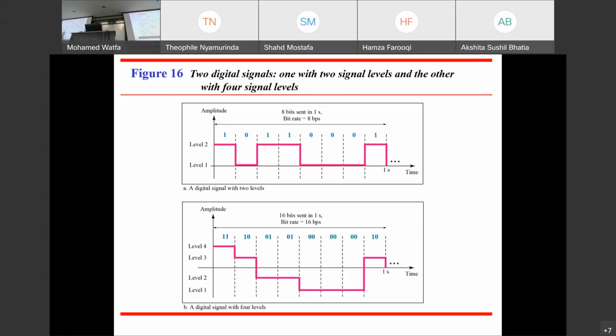Of course, if it's not a whole number, suppose the number of levels is, I don't know, 17. What do you think? How many bits can I encode? So log base 2 of 17. 17 is very close to 16, and 16 is 2 to the power 4. So it's going to be basically 4 point something, a little bit higher than 4, because 16 is 4. You know what I mean?